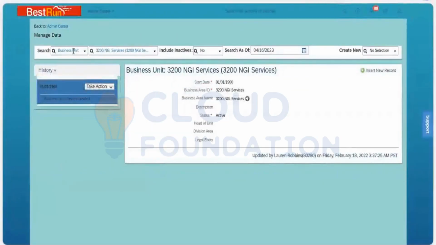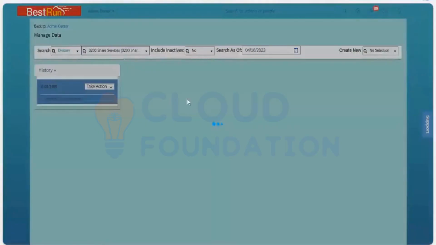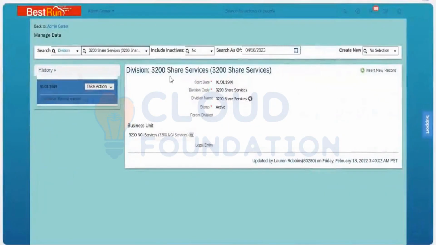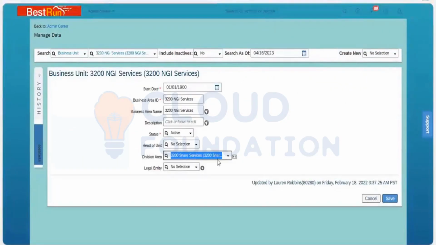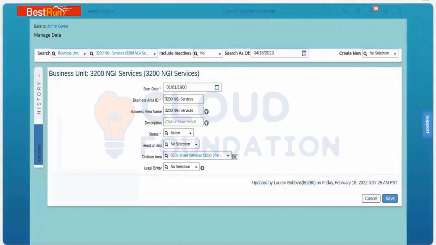If I go here, from here, you can see the field is coming from here. 3200 shared service. You can see here, you have an option here, new division. You can see, this is coming from here. We have mapped it with the help of that particular code which we have.